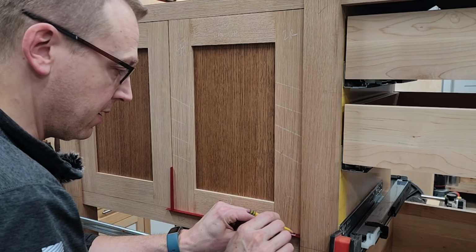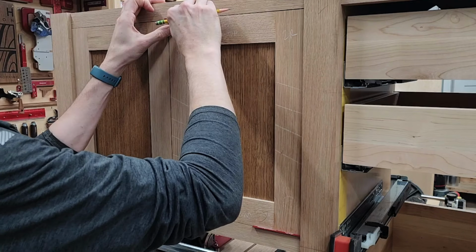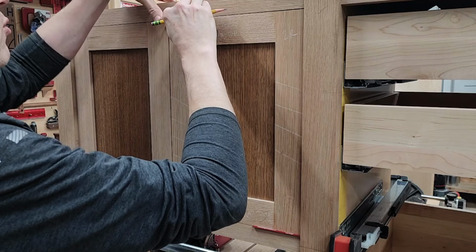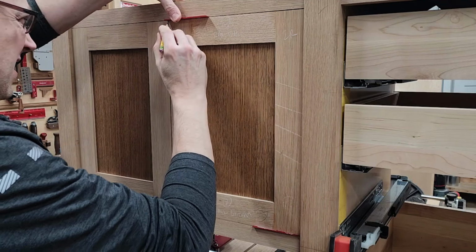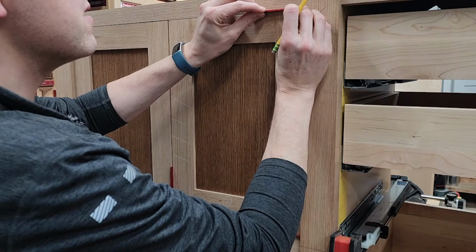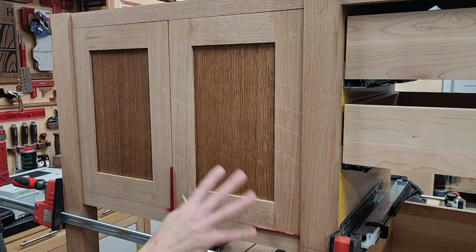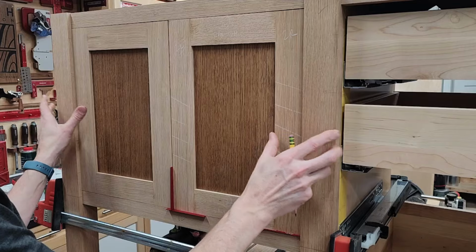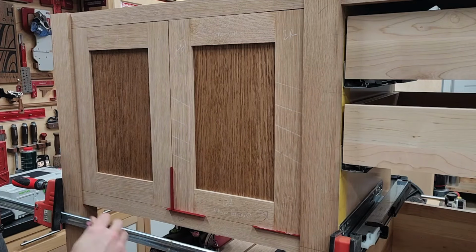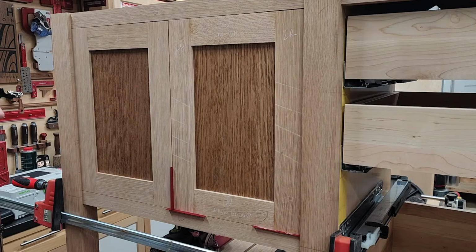So that gives me 3/32. And just draw a line there and here. And up here, I'm gonna take the 3/32 spacer and line it up with the top or the bottom of the rail, make a line, and the same thing over here. That ensures it's square, top and bottom, with my opening. Now, both of these doors are pushed out perfectly to the ends here. And in the middle, I have a 1/16th gap. But that needs to be 3/32, this needs to be 3/32, and this needs to be 3/32.